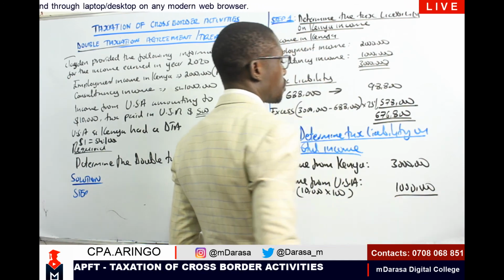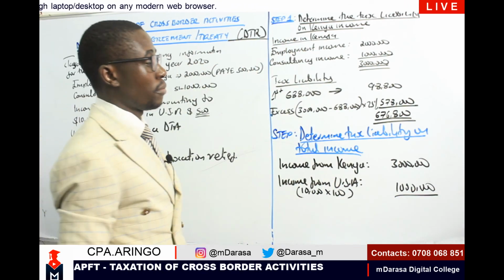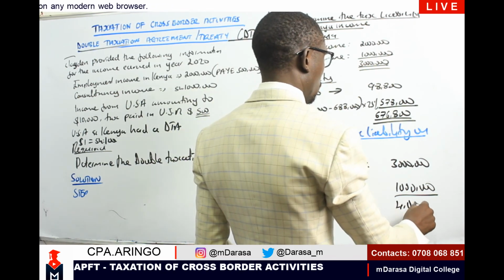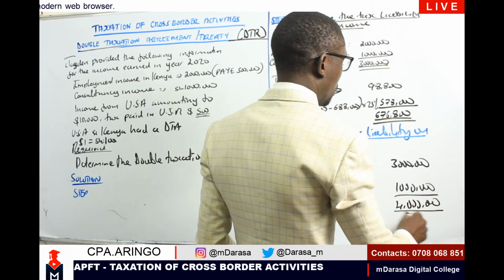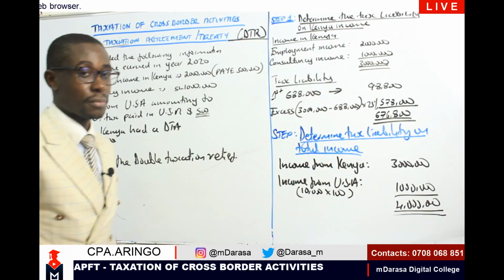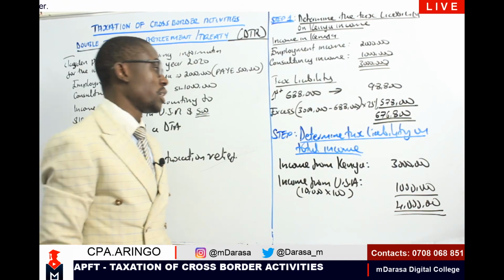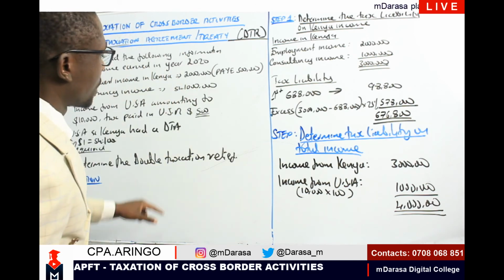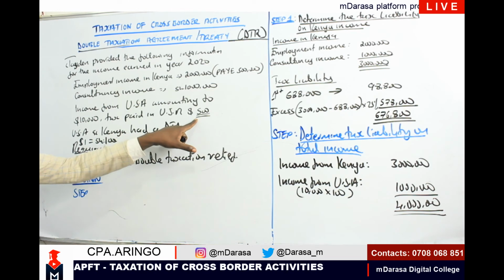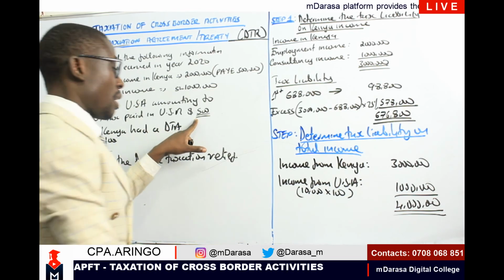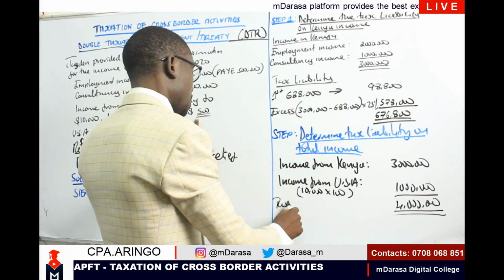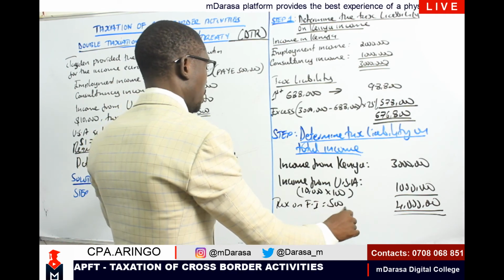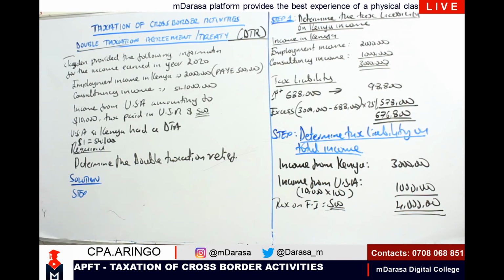So in simple terms, my total income, I should be talking of 4 million. Having our total income of 4 million, what will be our tax liability? Believing that you've marked this one, let me have it somewhere. Tax on foreign income, I'm given $500. Let me have it somewhere so that you should not forget.